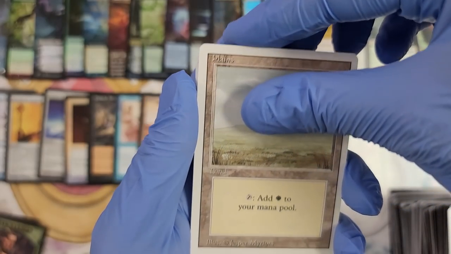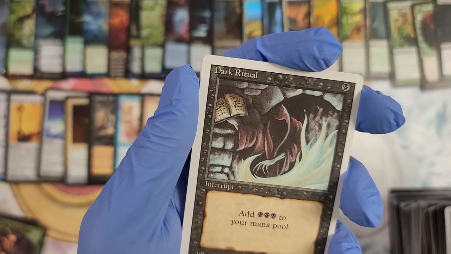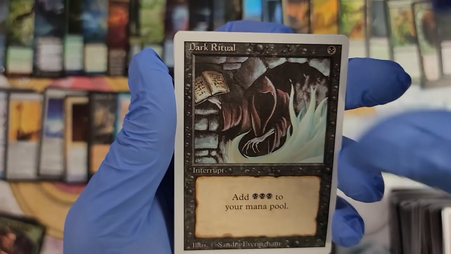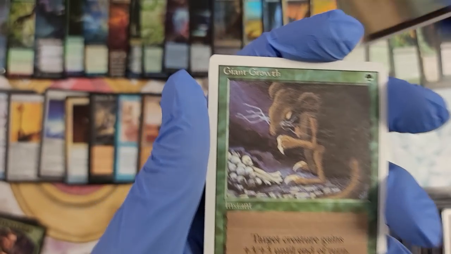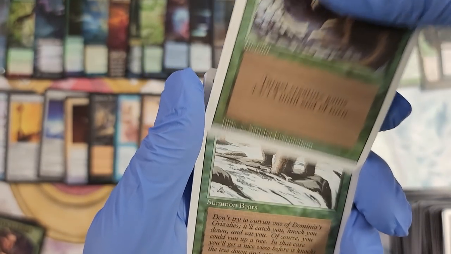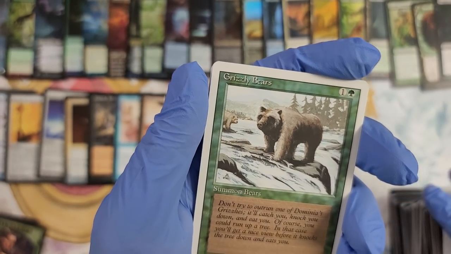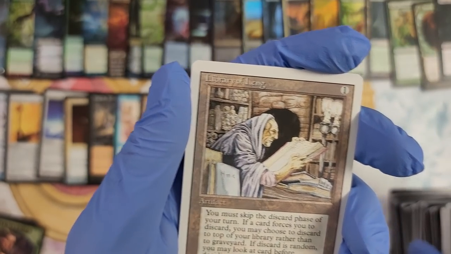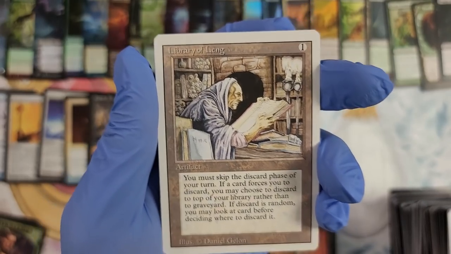Okay, that's four. Dark Ritual in flawless mint condition. Okay. I'll put that in the cool pile. It may not be worth much, but whatever. Giant Growth. Grizzly Bears. Library of Lang. Uncommon. Here we go, man.